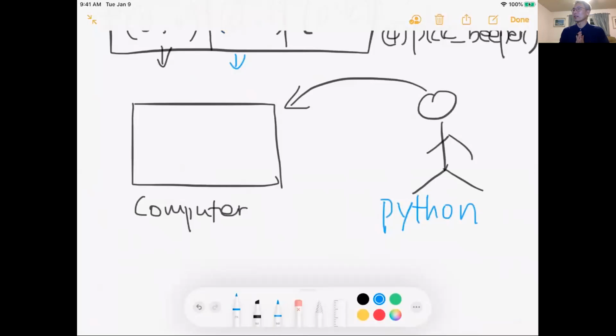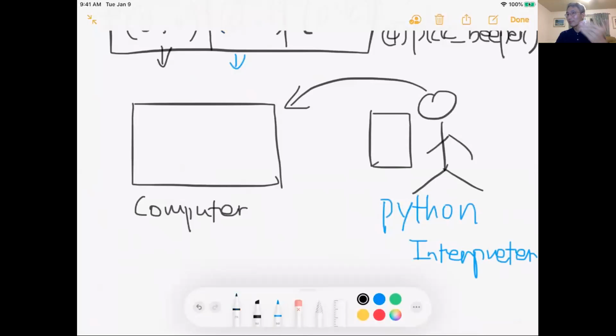Actually, when we say Python, it is an interpreter. An interpreter means it's a translator. So we are going to use the Python language, which is a very, very high-level language. High-level language means it's close to English. However, the computer cannot understand such English-style language. Instead, the computer can understand only machine language.